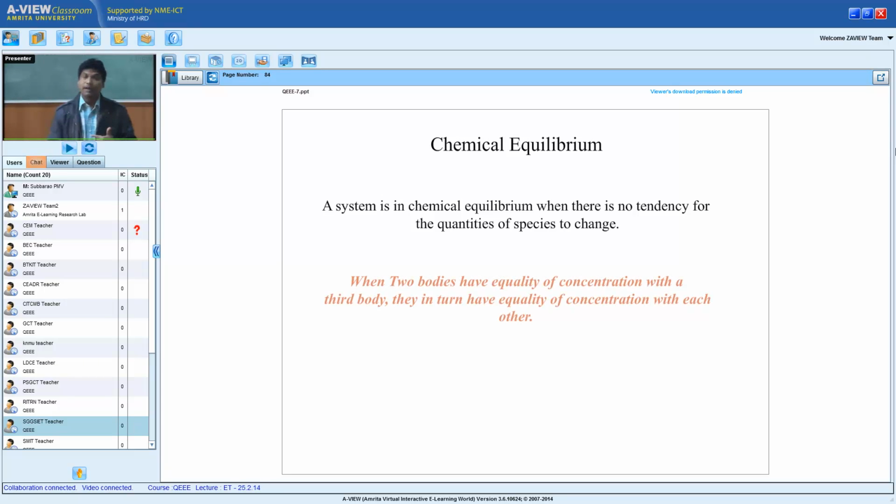So people extrapolate the zeroth law beyond mechanical equilibrium. When two bodies have equality of concentration with a third body, then they have equality of concentration with each other. So I can take sample A and sample B. Take the food industry: when you are making some eatable, you need to get permission for Agmark. Agmark will test the composition of the food with various sensors, and will take 100, 50, or 10 samples from the producer. All the samples should give a composition within a range. Otherwise, he will not get the Agmark.